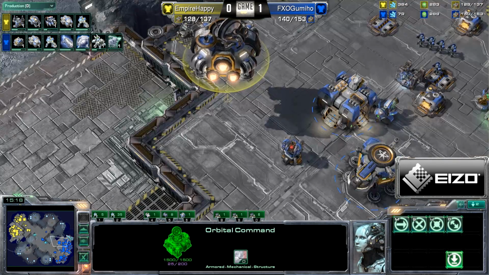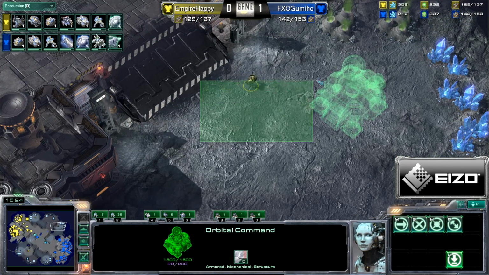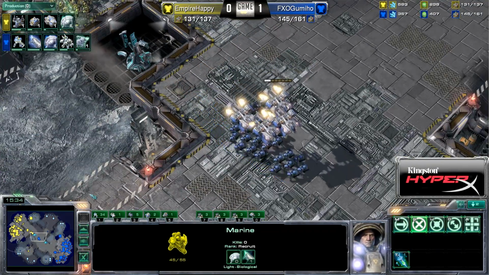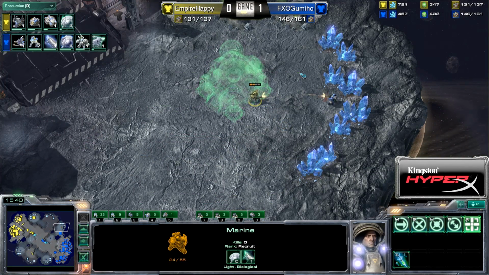Now, fortunately for us, Happy is a fantastic player. He's actually scouting over there. Of course, there's very little he can do about it because, again, bio's so fast. Yes. Tank bio is a little bit slower because you have to babysit those tanks. What he's looking to do is put him in a position where his opponent doesn't really want to go over there.